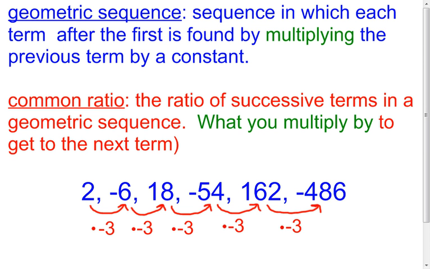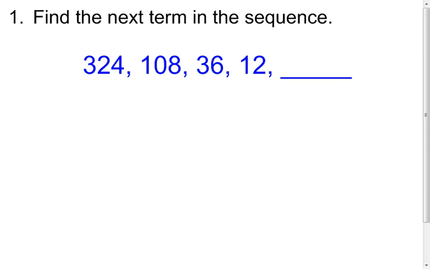And again, if you're adding or subtracting the same number every single time, it's an arithmetic sequence. When you're multiplying or dividing, which is the same as multiplying by the reciprocal, then you know you're dealing with a geometric sequence. All right, so in this case, I am needing to find the next term in the sequence, and you have to figure out, first of all, what you're multiplying by. And you might not know.